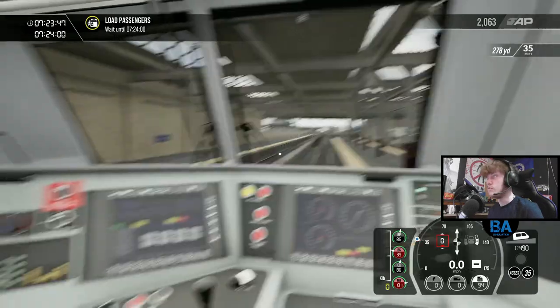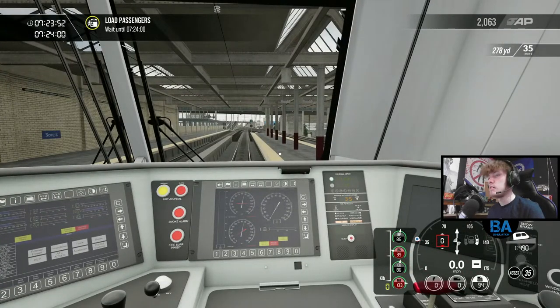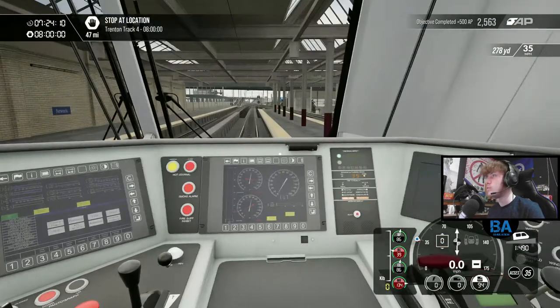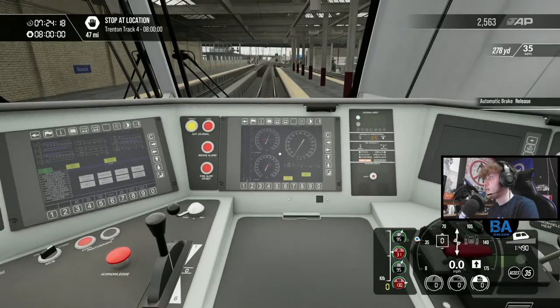Can you walk across the U? You can, but it'll be a bit dangerous. You know when the middle of the main line's coming out? No idea. Nice, Jake. Hello, Monty. How are you? Right. Let's get the door shut, and then we shall make our way, probably for about 50 miles non-stop. They are, Crazy Dash, yeah. 47 miles to Trenton. Wow. Right, well. Let's get that off and let's get out of here.